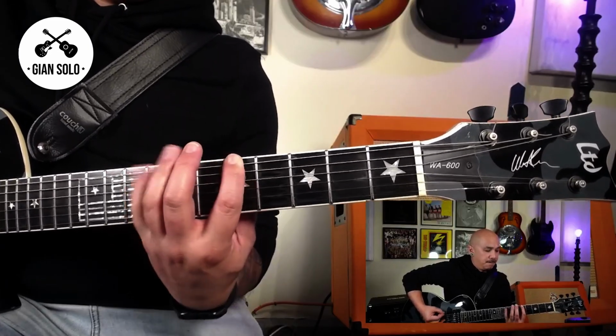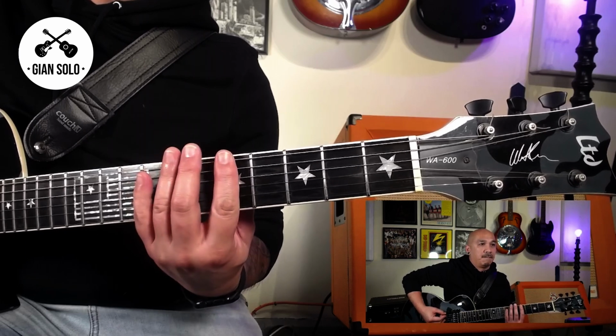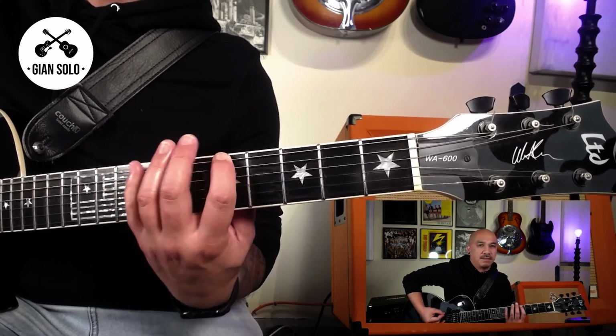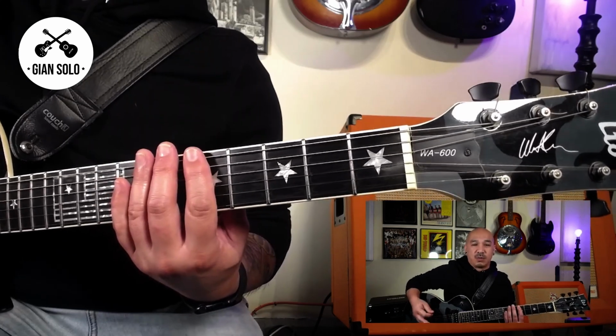Now when we get to the second verse, you are going to play the same riff, but now just on the B. And you're going to pick the root notes 5, 8, 6 on the B with hits on 5 and 8. The second guitar is going to do the same thing, the same pattern, but the root note will be G. So that goes. The second guitar will be on the root note G.